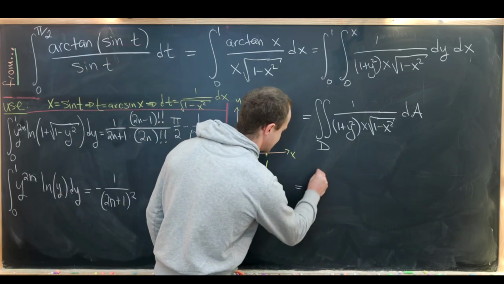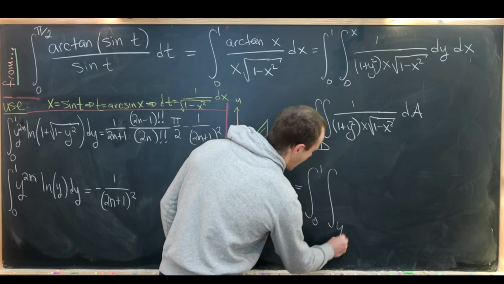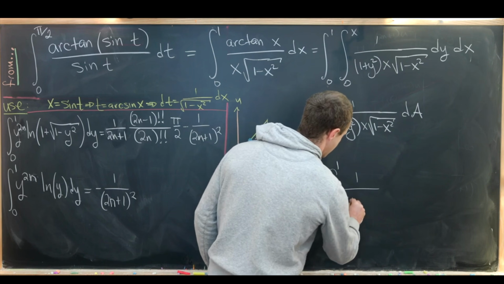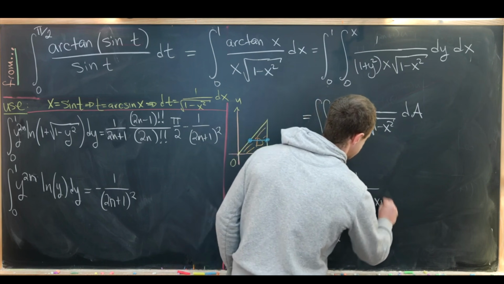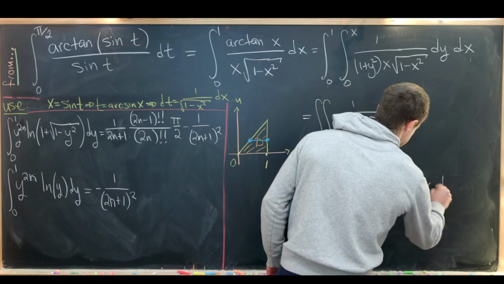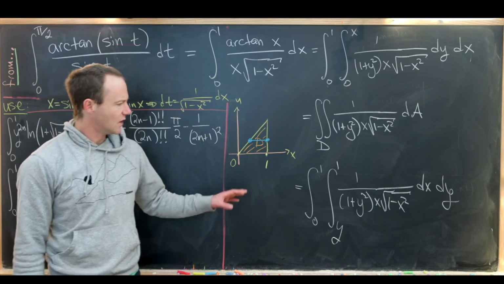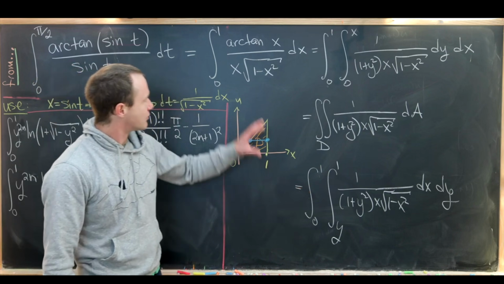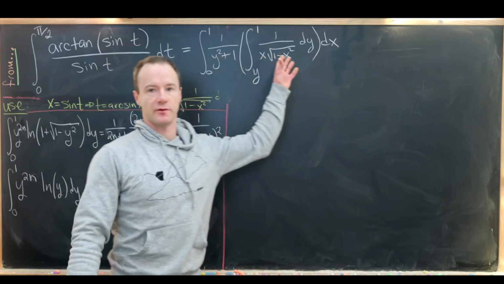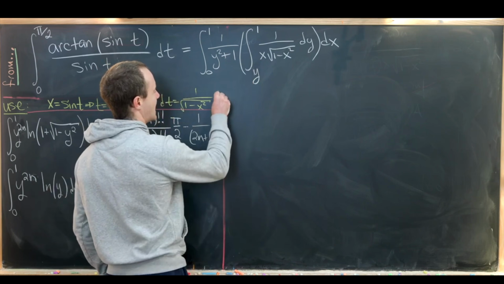So that's going to turn this into the integral from 0 to 1, the integral from y to 1 of 1 over 1 plus y squared times x times the square root of 1 minus x squared, and then we'll have dx dy. So we've changed our order of integration there. Okay, nice. So now let's maybe bring that up and then we'll keep going. So we got our goal integral down to the following iterated integral, which I've rewritten just a little bit from what we had on the bottom of the last board.